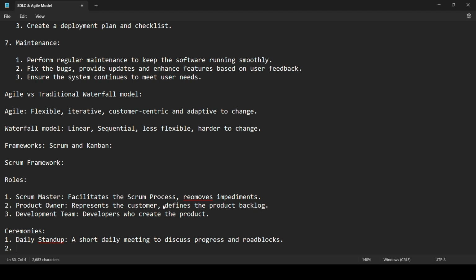The another ceremony is sprint planning, which is a meeting to plan the work for the next sprint.